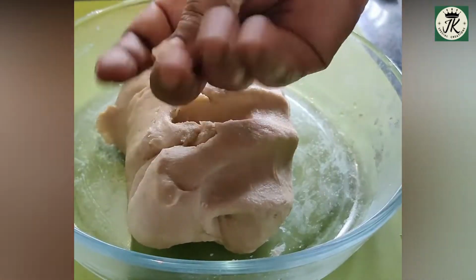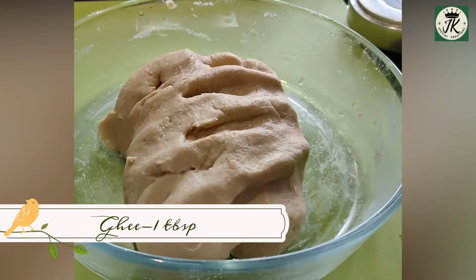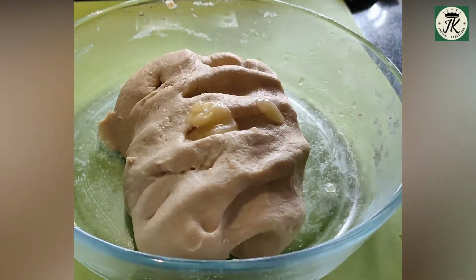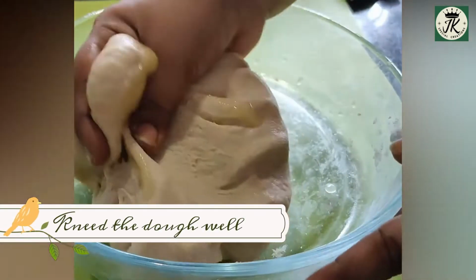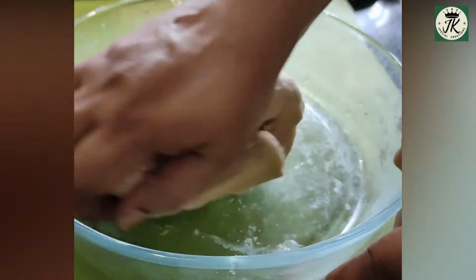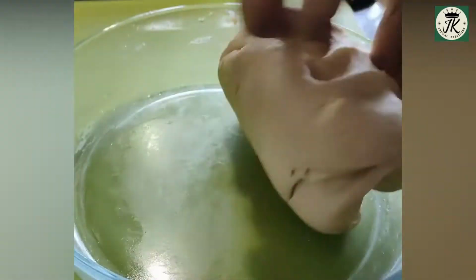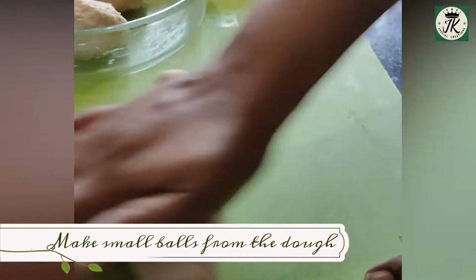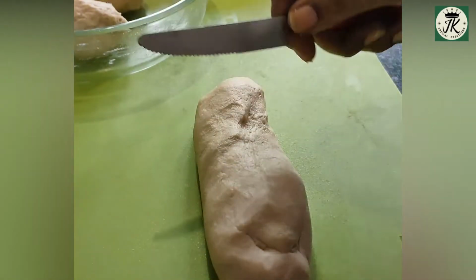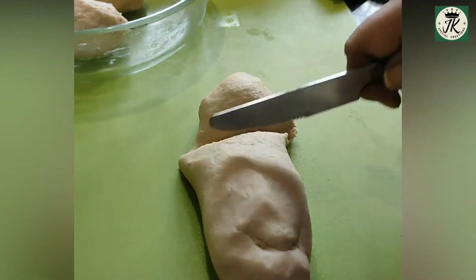After 15 minutes, she took this dough and added 1 tablespoon of ghee to it. You can see how the dough is really smooth and is crack free. Kneading the dough in this manner does not make it stick to your hands and looks very smooth and will make a very good paratha out of it. She took this dough and made small balls out of it.